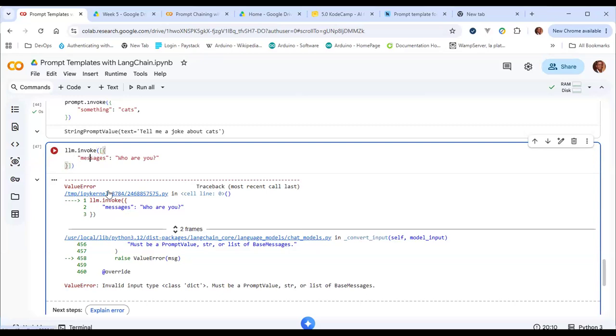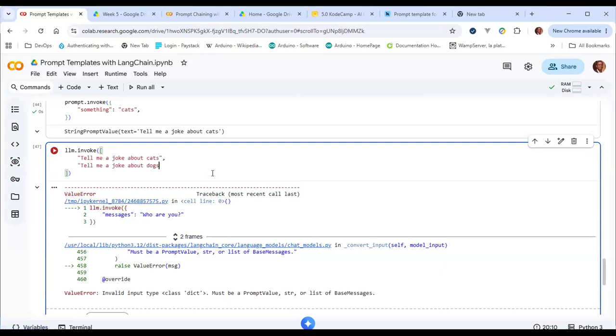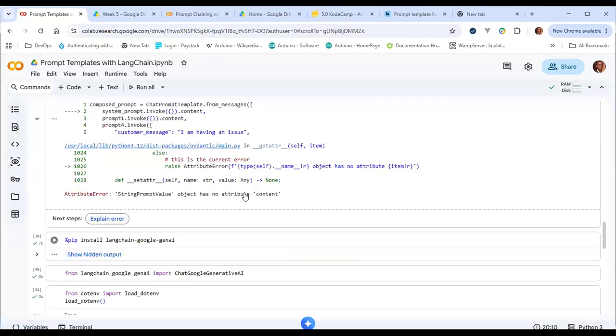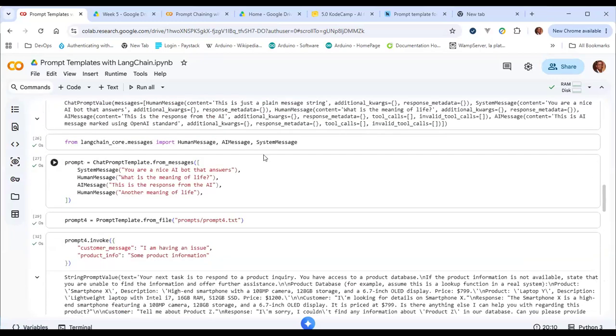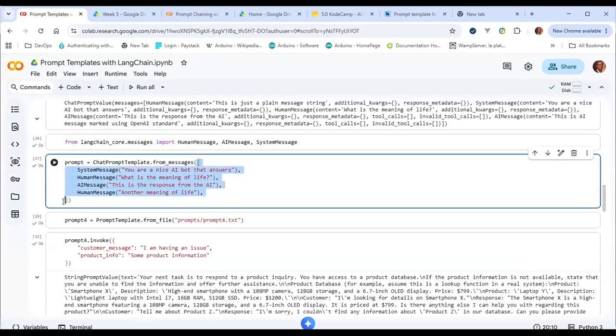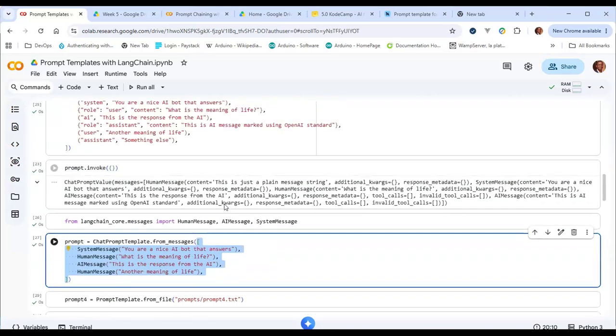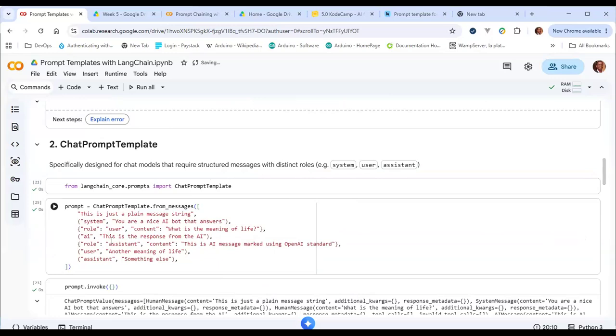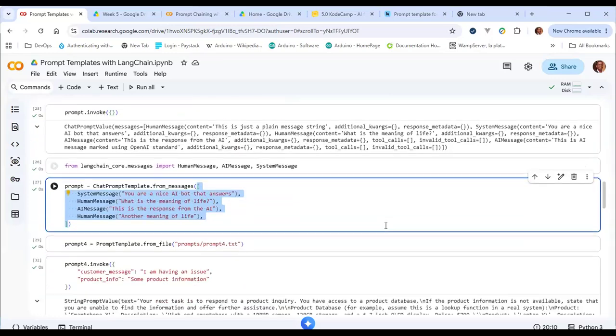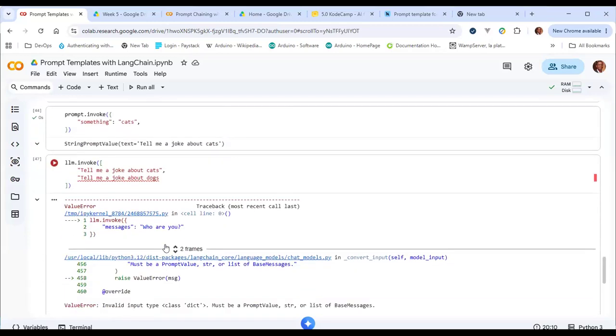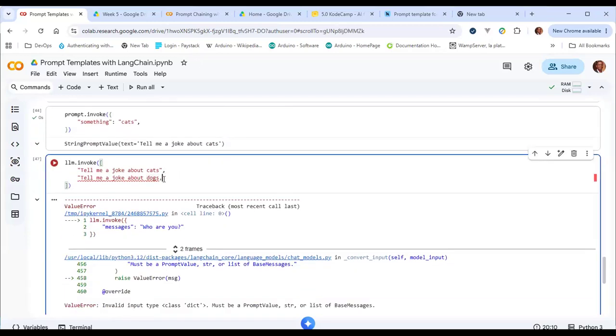Yeah, it's a list of messages. So human message, essentially the same structure that you pass into the chat prompt template, this list of messages, which can be in this form or in this much looser form, right? It is this list of messages that you pass into an LLM. So that's why I can pass in a list of messages that are just strings.